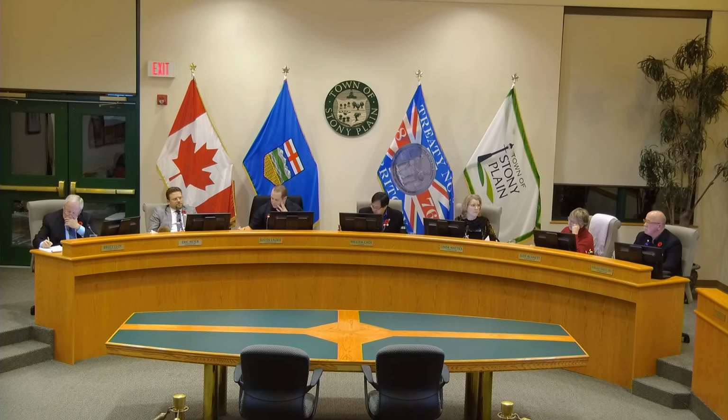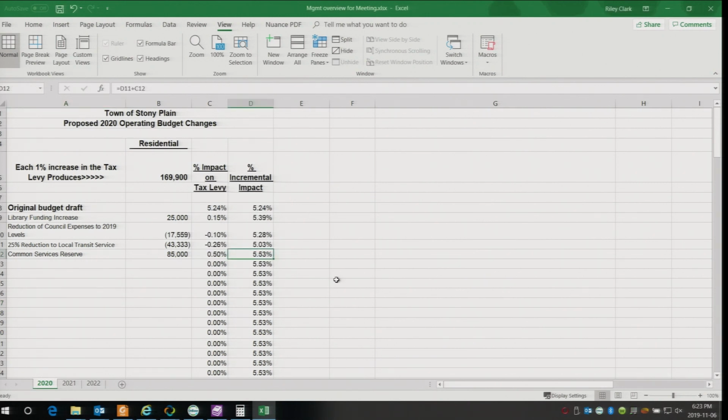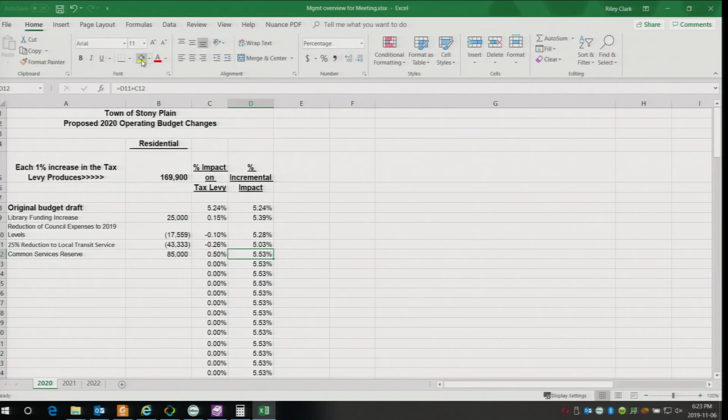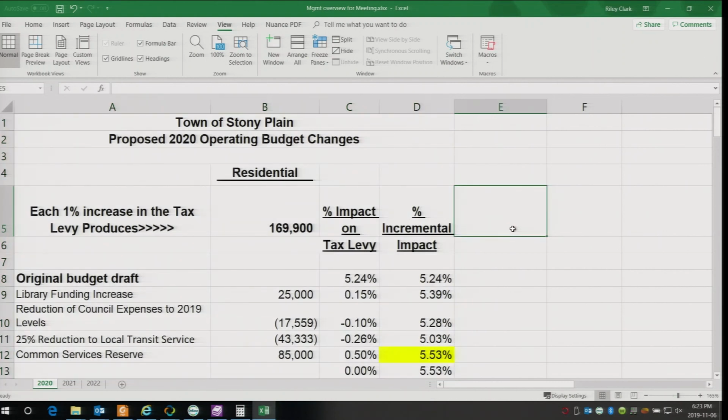Thank you. Any other questions, comments? Okay. See none. Can administration tell us where we're sitting at the current tax rate increase after the motions from last night? Your Worship, you can see on screen 5.53 with the proposed motion. So it was 5.03 after last night, and if this motion is passed, then our tax rate increase will be 5.53. Thank you. And possibility of zooming into that. Okay, thank you. That's a lot better, easier for us to read.